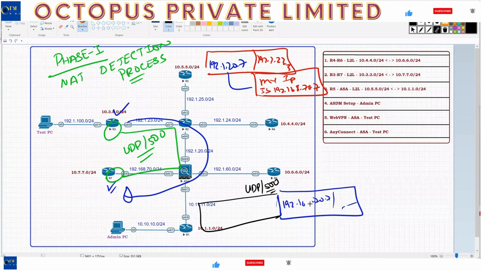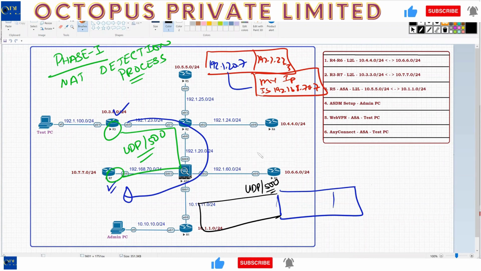Now, it happens within phase one. The first process of phase one is this. One of the first things that happens before it sets up the key exchange and all that, it does that. That session key is not exchanged at this point.